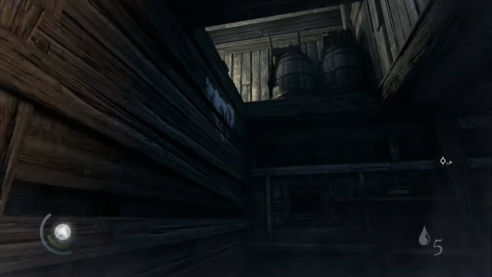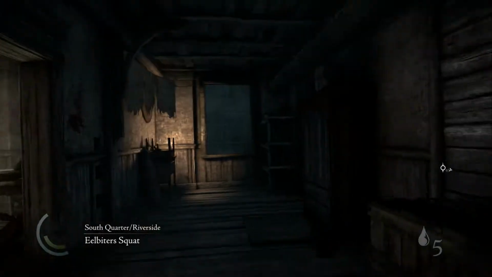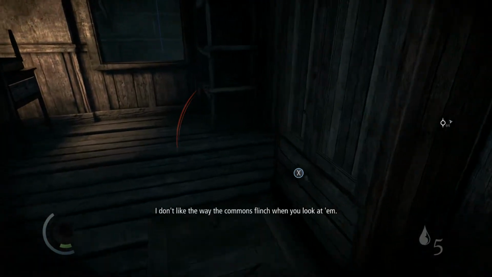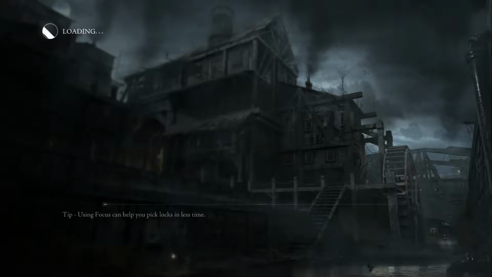So, let's see if I can... It was inside the house. Yeah, it was right up here, inside this. Oh, wow. Are you serious? Is it a poison dart? Or is it just darts? Oh, yeah. How do I deactivate that? Dude, there's traps in random houses. Interesting.